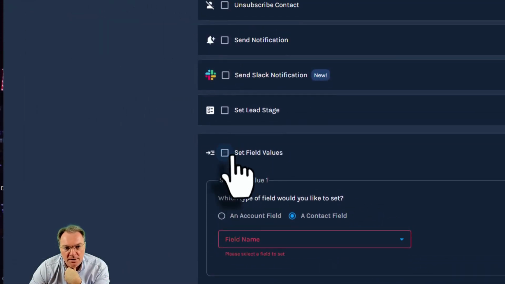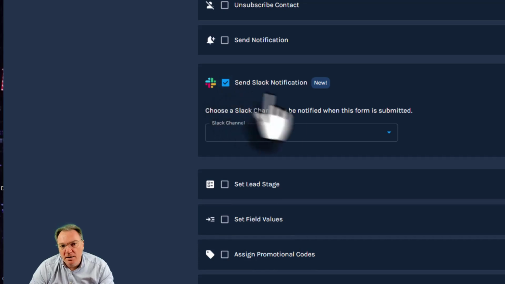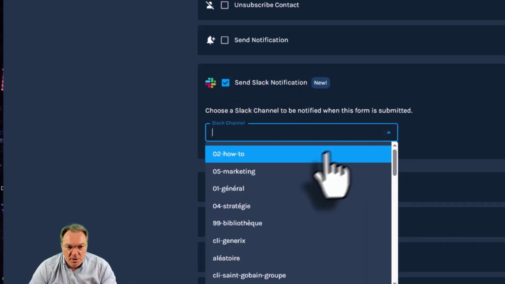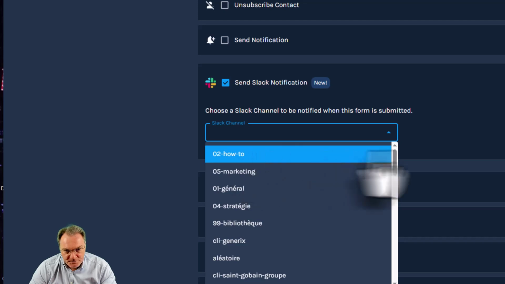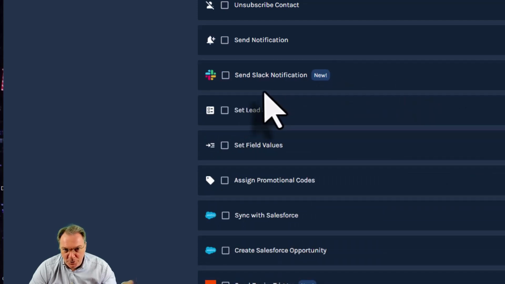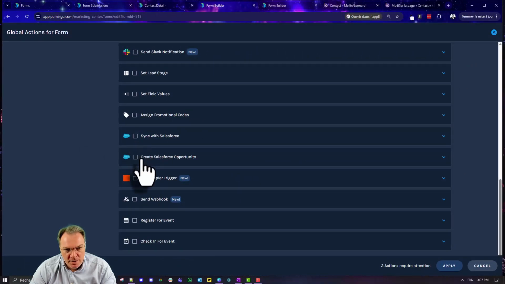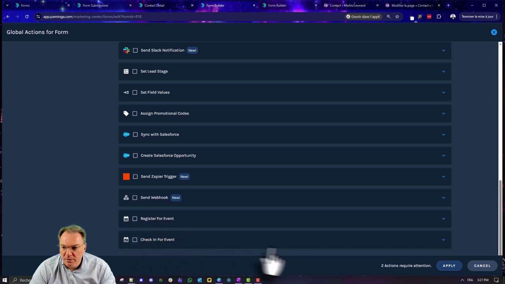That's great. We can directly push a notification on the Slack channel, which is what I did for my contact form. So I've got all those pop-ups in Slack. We can send a notification, directly sync the contact to Salesforce because I set up the Salesforce integration, or directly create an opportunity, send a webhook or a Zapier trigger, or register for an event and check in for an event.